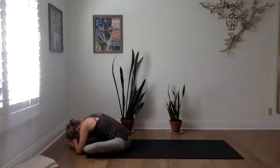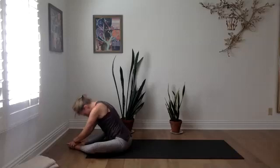There's something nourishing about the symmetry after working the body in so many different angles. Just a simple bow into your body. What an amazing thing this is, to be able to breathe and move your body. And slowly bring yourself up.